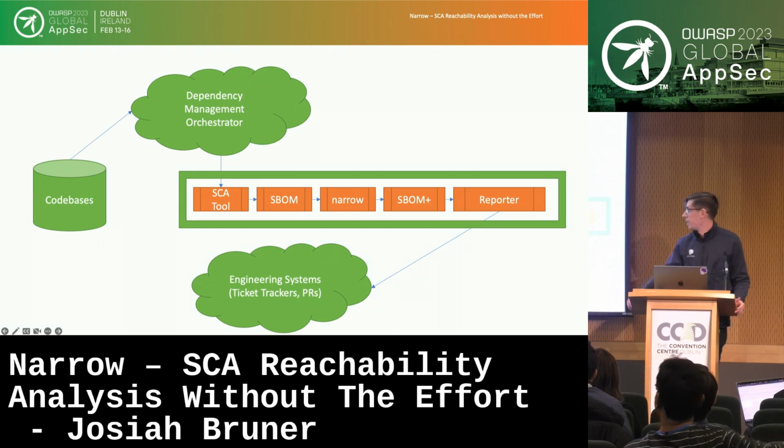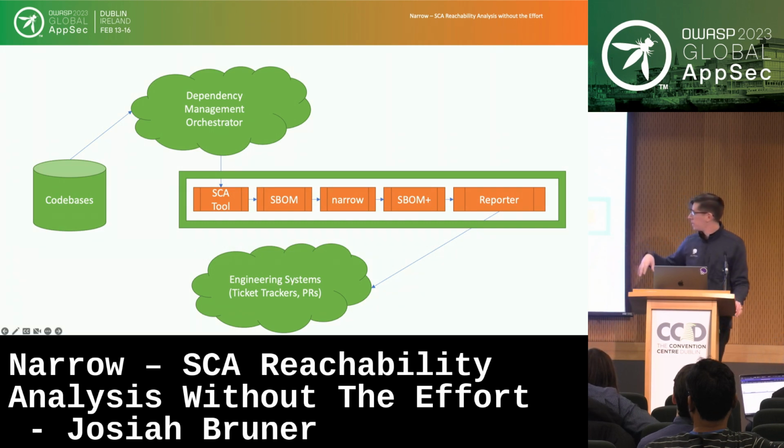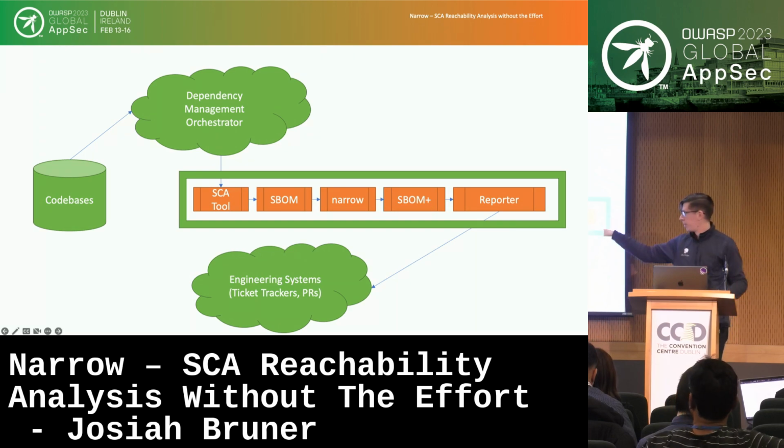So for instance, if you take Duo, this is closer to how it works there. There is no single tool in use. There's a bunch of code bases, and then there's an internal orchestrator that handles parsing code bases and can run pipelines. You can imagine this could easily be represented as any kind of CI architecture. CircleCI or GitHub Actions could do basically the same thing.